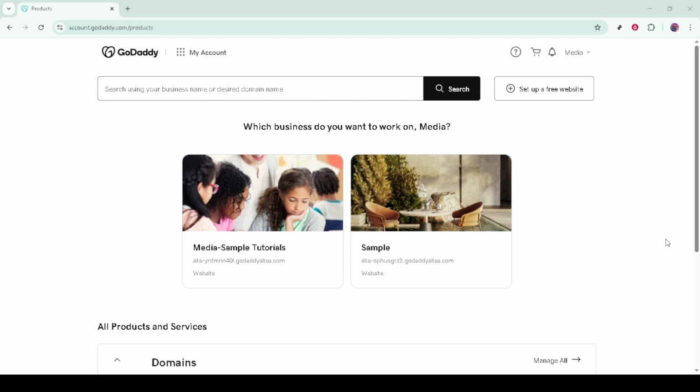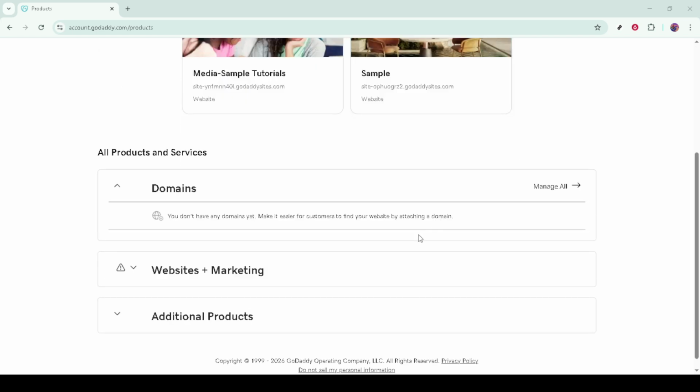Start by purchasing a domain name and a hosting plan from GoDaddy. If you don't already own a domain, many annual plans include one at no extra cost, which is a nice bonus. If you do have a domain, you can use that instead. During checkout, select a managed hosting for WordPress plan. This option streamlines installation, performance, and updates so you can focus on building rather than configuring servers.